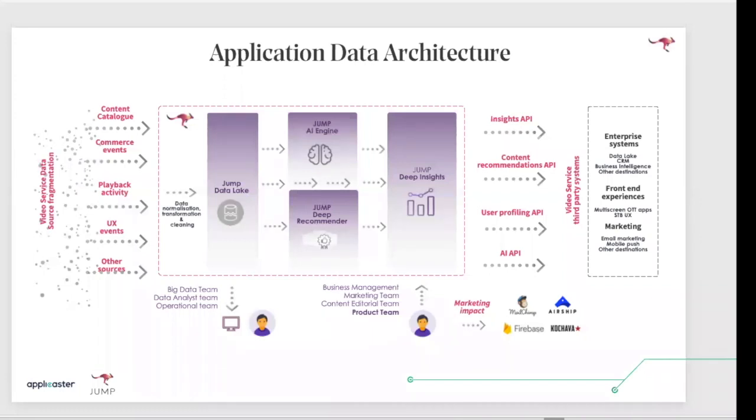So we've created a dashboard that sits on top of all your data. You also can put a client on the app. Most apps are pretty client intensive right now with all the SDKs they have in them, but if you're a medium or large OTT business, you're probably collecting the data anyway somewhere, and wherever it is, we'd love to get in it and mine it. We clean it up and really give you some interesting insights. And it's not just the Jump tool, we also do marketing campaigns with Firebase and MailChimp and Airship and things like that as well, which we can talk about in a second.